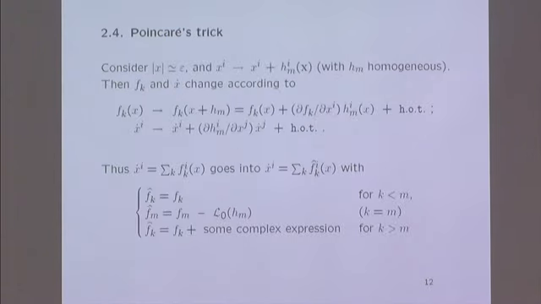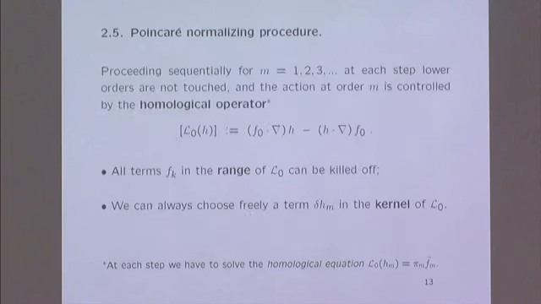What is the trick? The trick is just to consider a near identity change of variables. Then, of course, how does this transform? Well, you expand in series at first order, and you get something like this. If this Hm is homogeneous, the terms of lower order, of course, are not changed. The terms of this order change in a specific way, which we'll see in the next slide. And at higher order, there is something complicated. I don't care, because I will take care of this at next steps. So the idea of Poincaré was not to care about higher things.